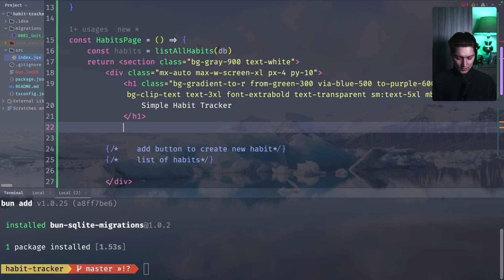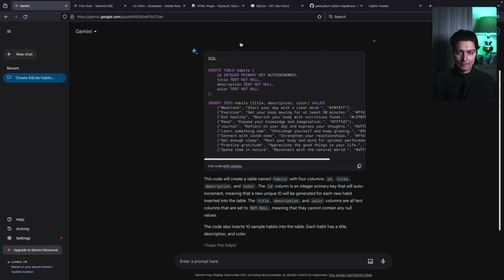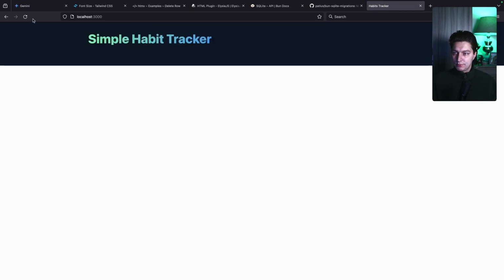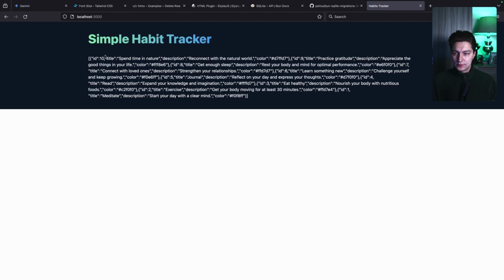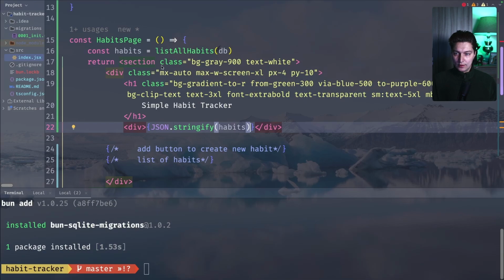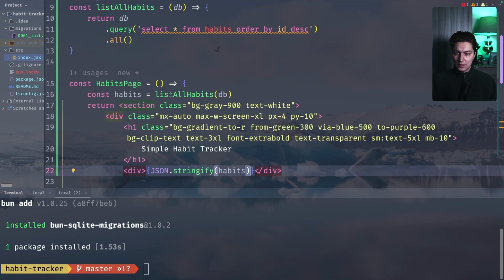And I think we can try just put it here. So we want JSON stringify habits, just to see if it works properly. Let's jump here. Yep. All right. So now we have the list of things and we connected our UI with database.